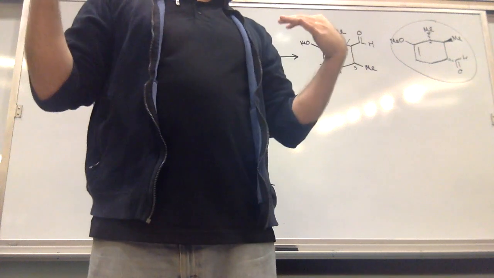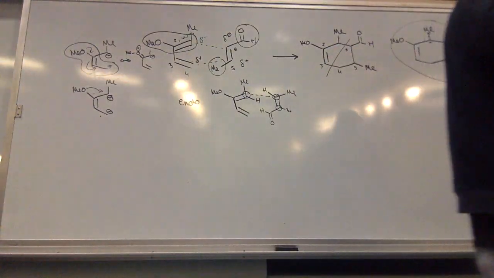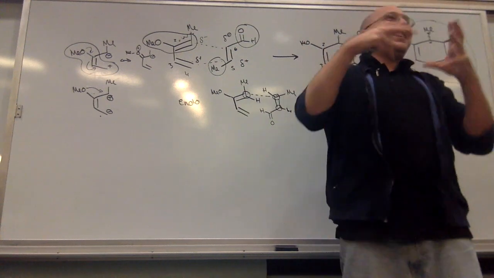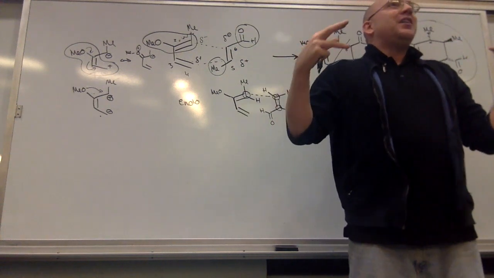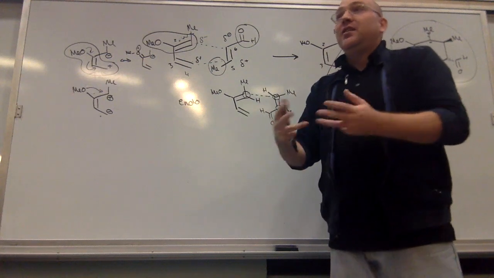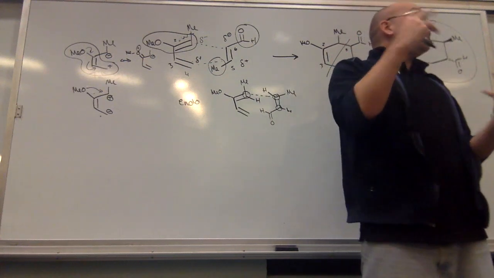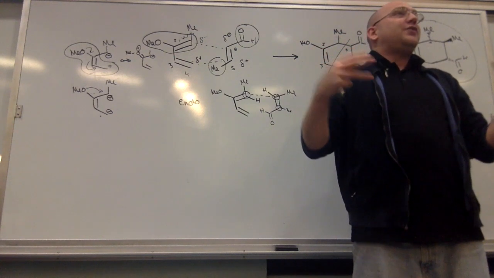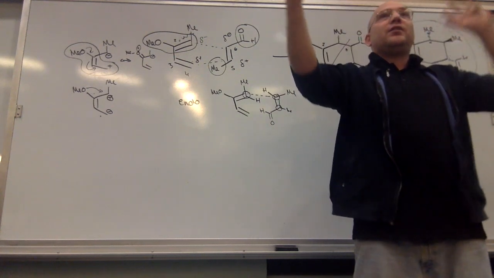Okay, so again, we just spent a lot of time on this one. We've only got about 20 minutes left to do Cope-Claisen. But I recognize that this is a hard reaction. It's a culmination of all the chemical reactions that we're doing. We're pushing a lot of electrons at the same time. We're making a ring, and for some reason, when we make rings, that's often a challenge. We have regioselectivity involved, and we also have stereochemistry involved.